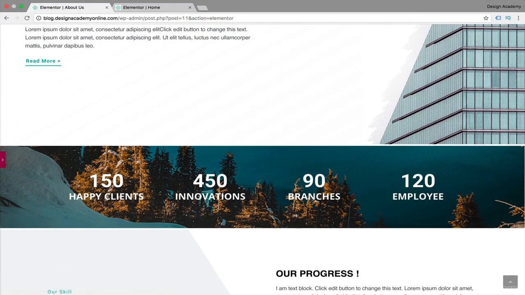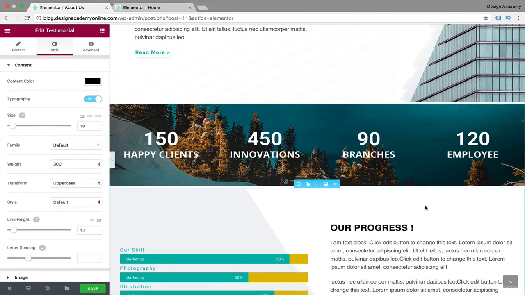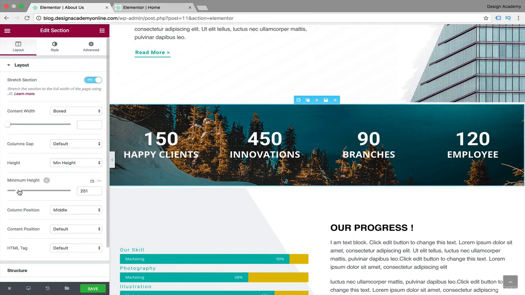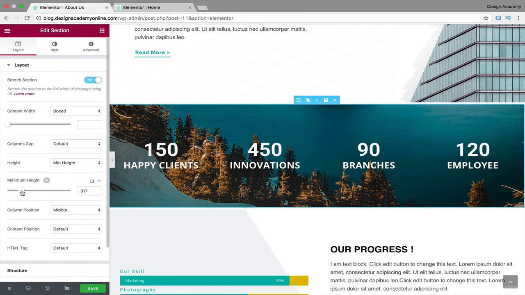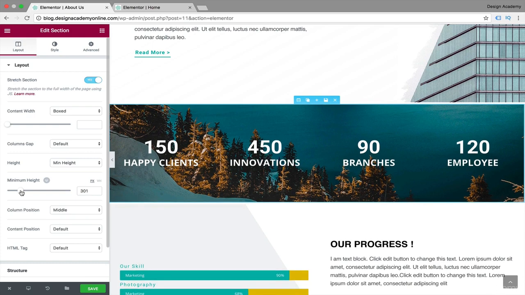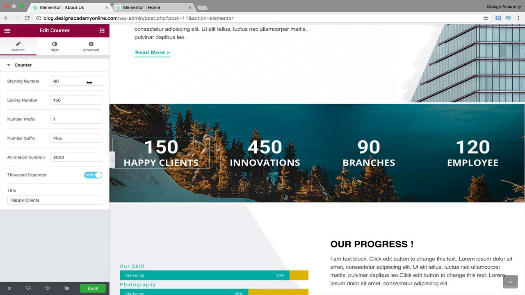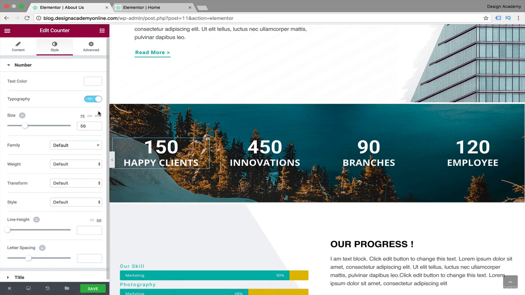You can add some parallax effect in here if you would like, and even increase this section's height and make those numbers light. Okay, so I think this will make this section even better. So let's go ahead and increase its height a little bit like that, and then let's edit those numbers and make them light.